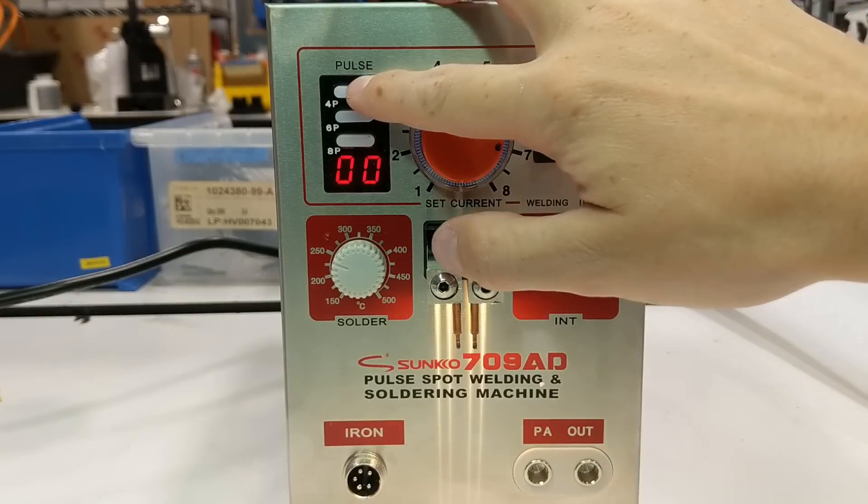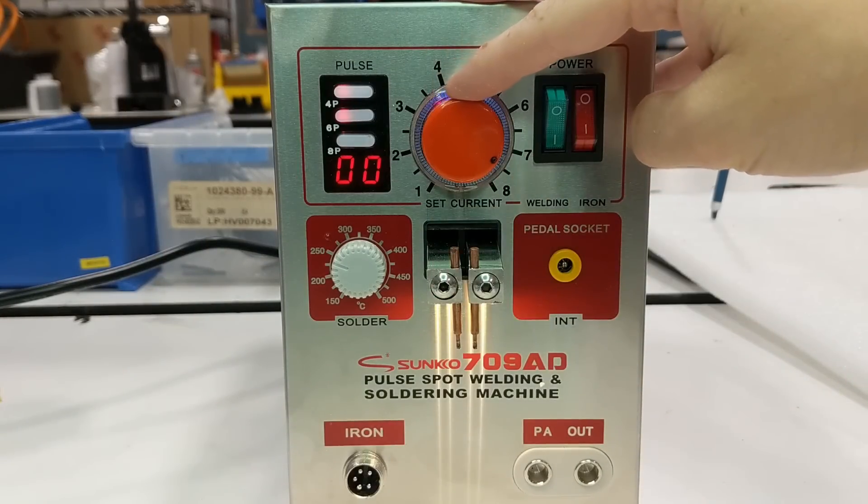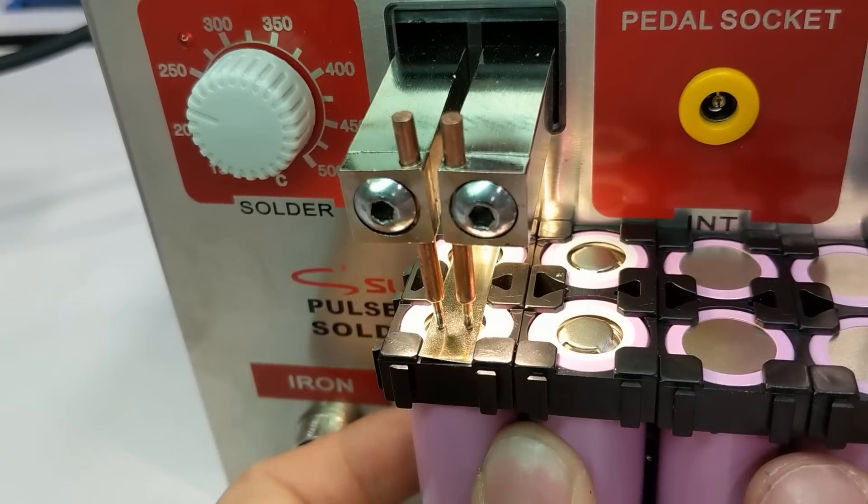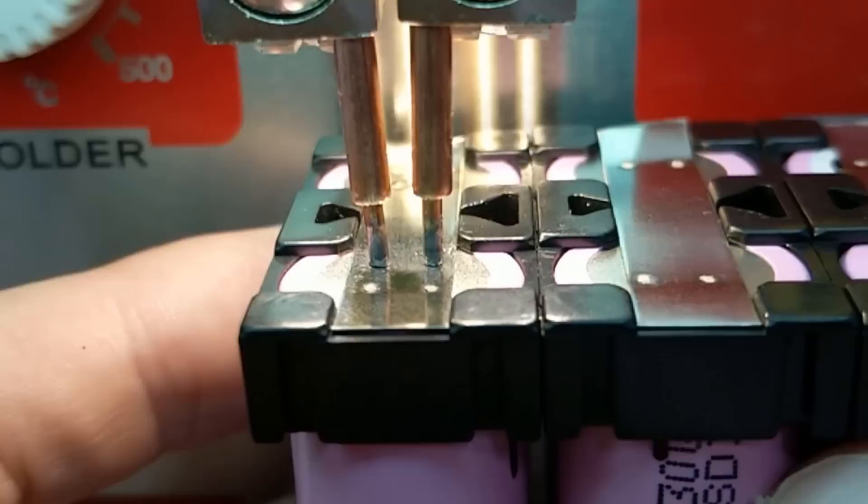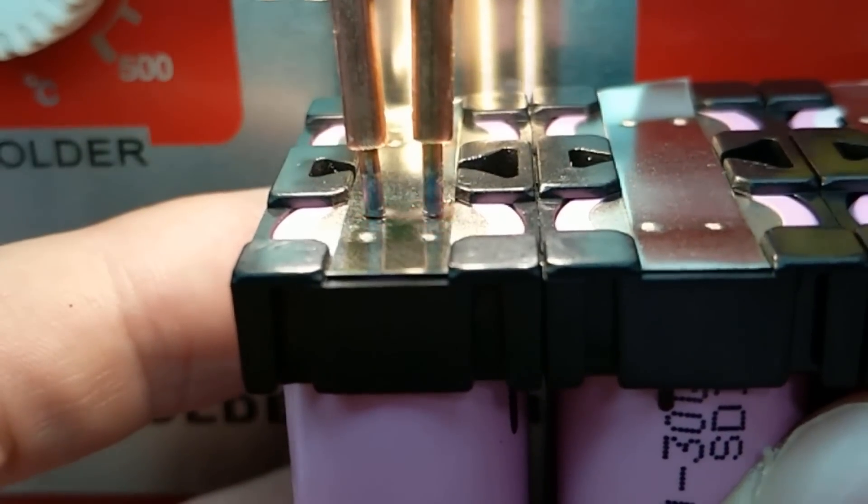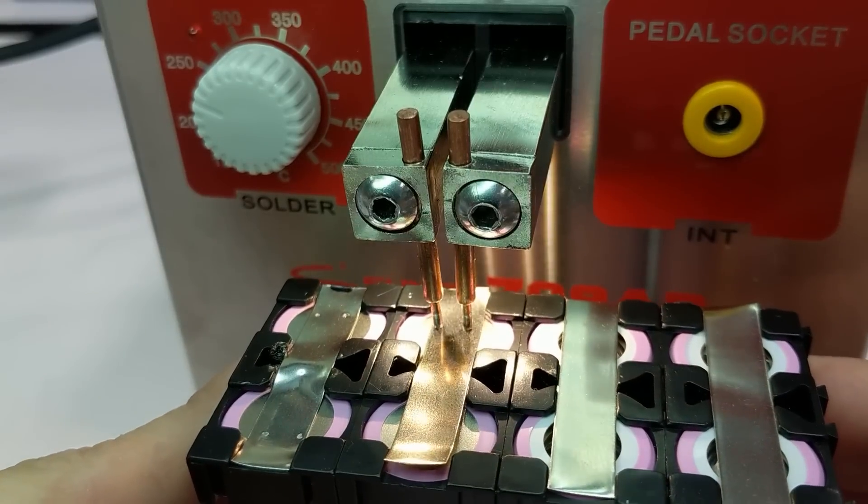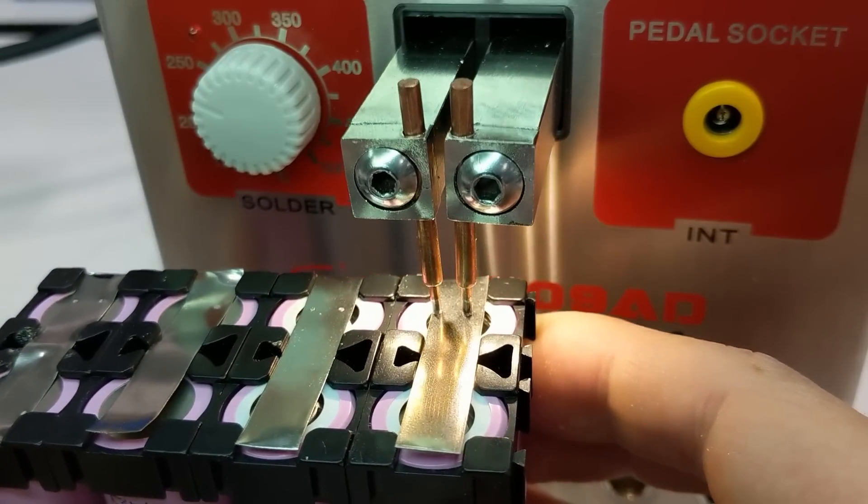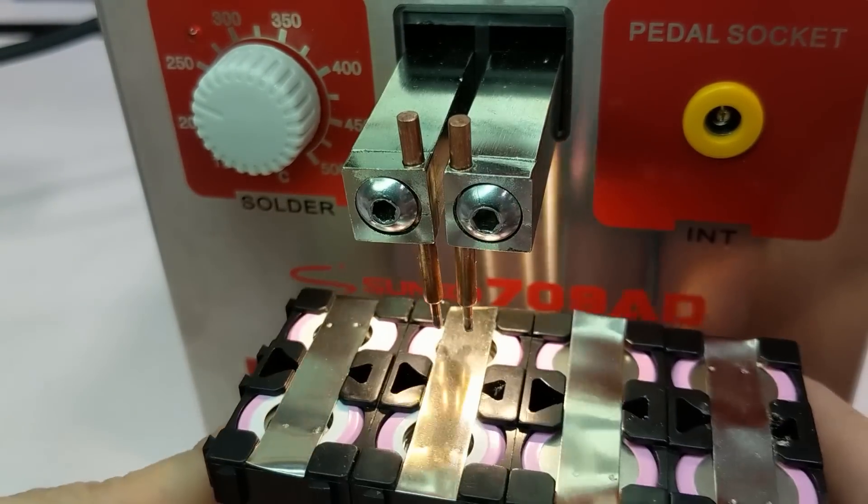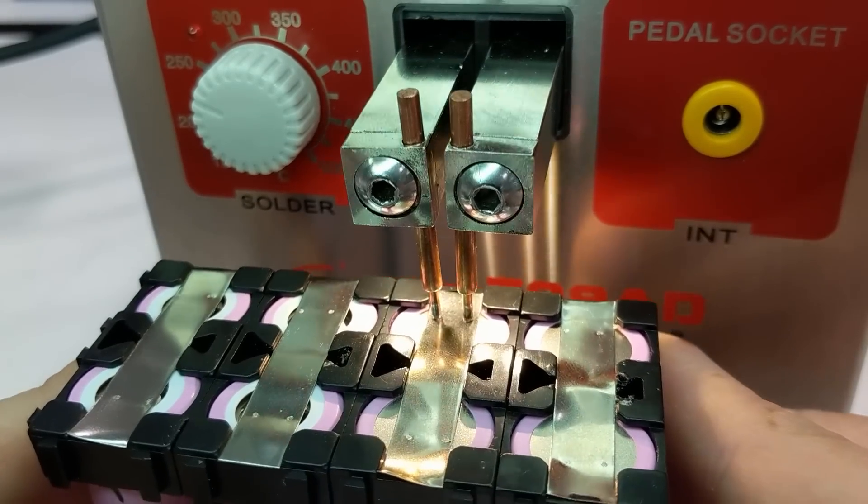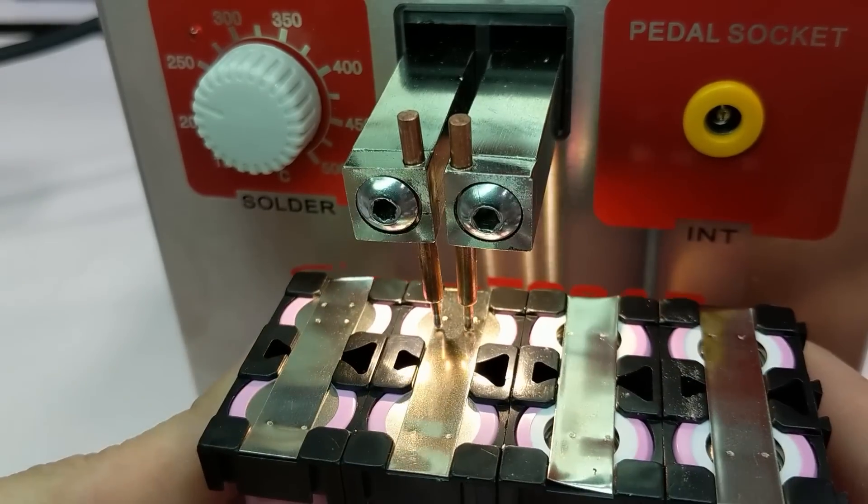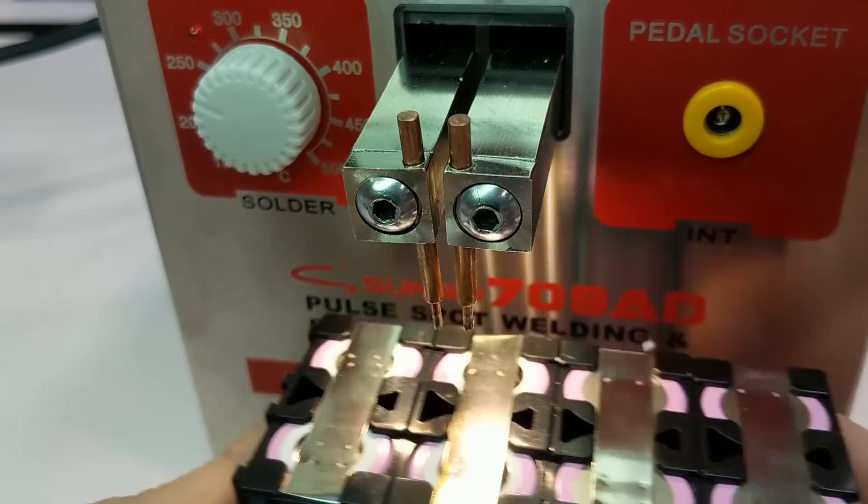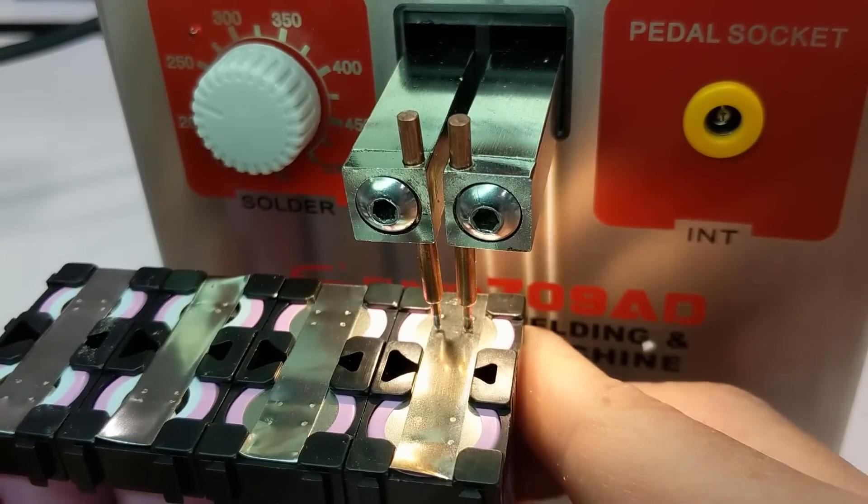The cells are joined together with the spot welder. Do a few test welds to make sure the nickel strips are well secured to the cell tops. A good weld should hold up to a medium strength tug. Here you can see a slow motion shot of the multi-pulse weld. Cells are joined together in parallel first. Each cell should have 2 spot welds. Each spot weld makes 2 marks. Do 1 weld on each cell and wait a minute or so before welding the second spot on the cells in order to minimize heat generation. Heat is the enemy of the lithium cell. It's always best to make sure things are cool.